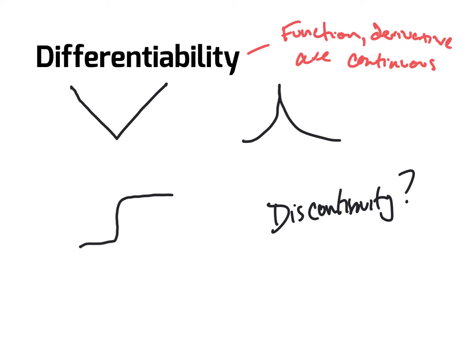And the easiest way to think about this is with the absolute value graph. If I can just add in quick axes here. On this side, the derivative is -1, and on this side it's 1. So if you were going to graph the derivative, it would look like this. And therefore, there's a discontinuity in the derivative, and that's why we say it's not differentiable. So differentiability, again, really just means both the function and its derivative are continuous.